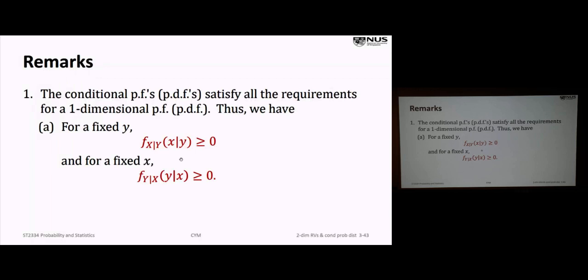The conditional probability mass functions or PDFs satisfy all the requirements for a one-dimensional probability density function or probability mass function. When I say density, I mean PDF or PMF, it's an exchangeable phrase for me. So for any fixed y, the conditional density for x is a non-negative function, because it's a probability density function in x for y fixed. And again, the density function for y given x, for every fixed x in the domain, is a non-negative function. It must be, because we compute probabilities from it.